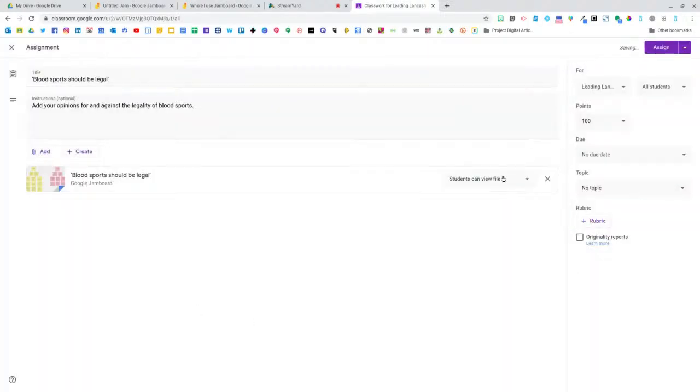and add them to this Jam. But rather than asking them to view that file or edit that file, I might want to make a copy for each student. And if I made a copy for each student, what that would do is allow you to have a Jamboard that is their specific assignment. So this could be a planning tool for an assignment. This could be planning for a debate or a discussion. It could be sharing of ideas around a project.